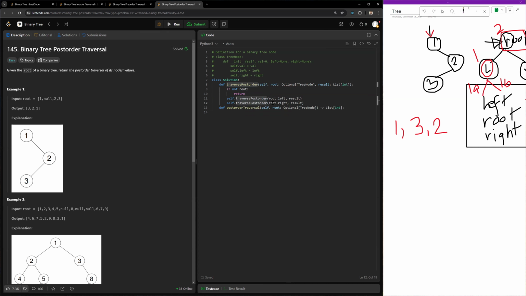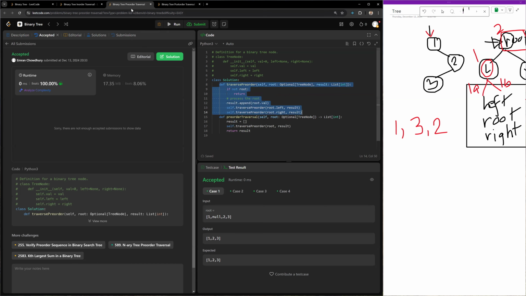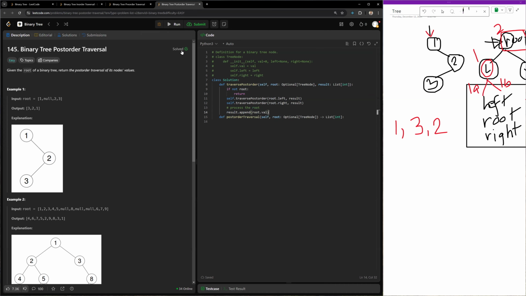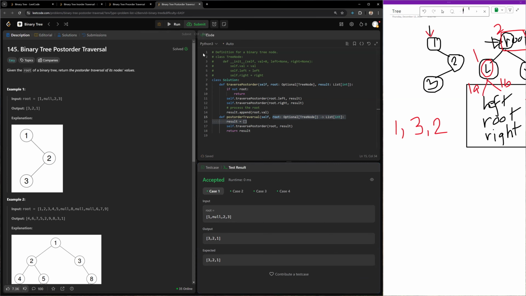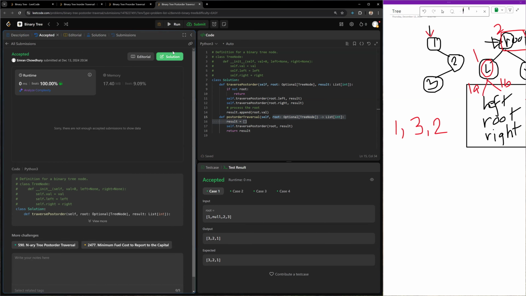So you do root dot left, root dot right, and then process the root node. And same thing for this, you can call the postorder traversal. Just let me change this. Okay, so everything looks good.